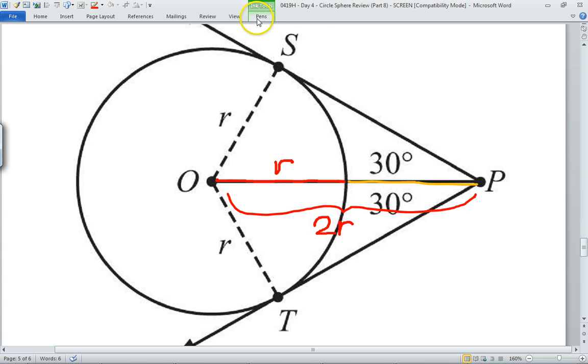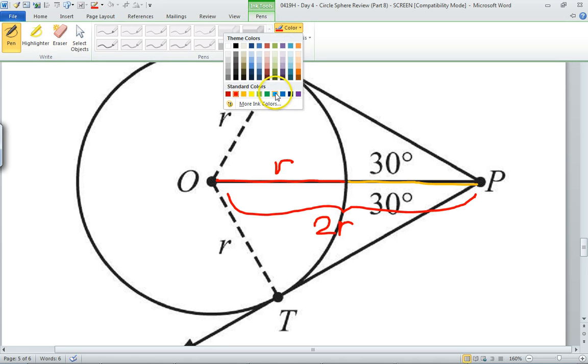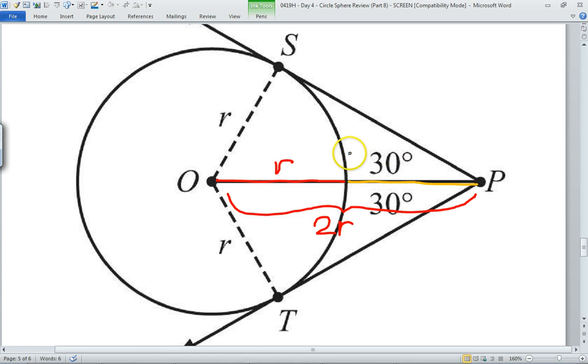So this missing part over here that we're looking for, how am I going to find an expression for it? What would be an expression for this piece? Again, if we know the whole thing and then we know part of it, what operation do we have to do to find the missing part? Well, we need to subtract. We need to start with the whole, subtract the part that we know, and that will leave the rest. So an expression for this could be found by doing 2r minus r.